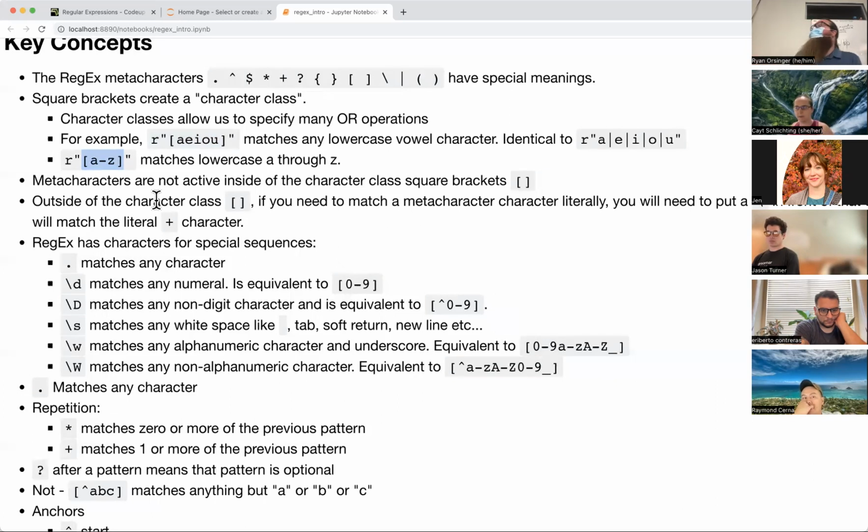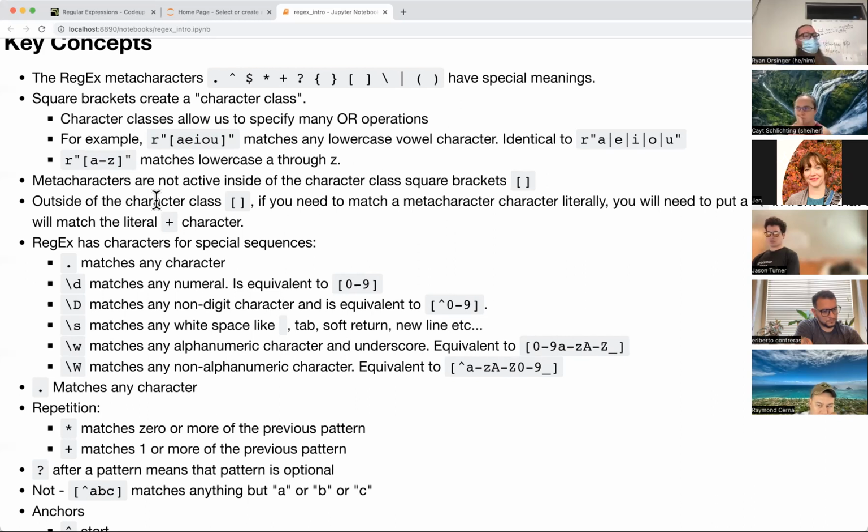Same thing with uppercase. You can adjust that range, like A through M. Yeah, 100%. We could do A through E. I mean, you could build a card catalog, A through E, F through M. Can you then combine A through F and then something else? Yeah, we could do A through M and then 0 through 5, and we could get those numerals and those letters. And if you wanted all letters and all numerals, you would do A through Z, A through capital Z, 0 through 9. And that would catch every alphanumeric.